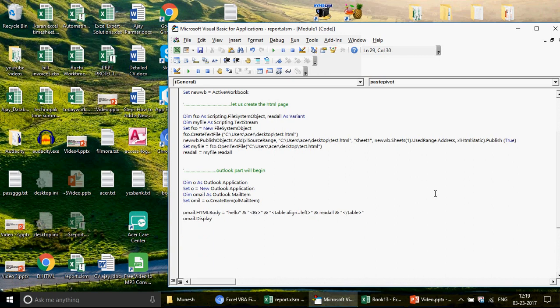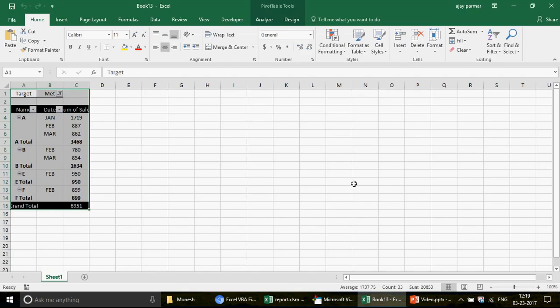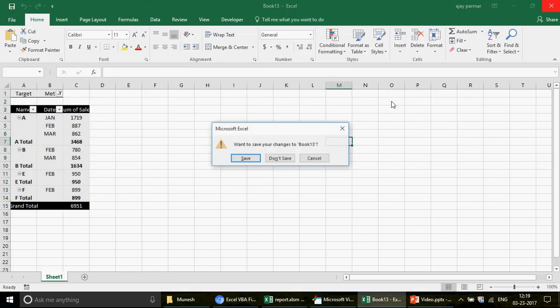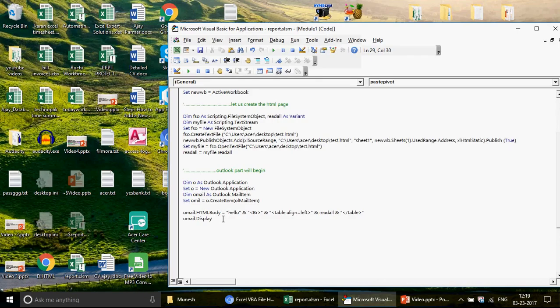Okay, so let us go ahead and run the code step by step. Of course I will show you so that you can understand the code. And one more thing, once it is done, you would like to close the file, which is your myFile, so that the HTML document closes in the memory, and then we're going to kill that. Then paste the path there, right?